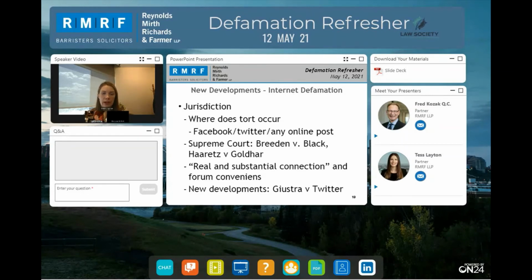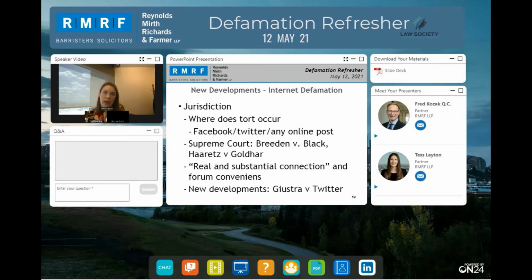So jurisdiction is another area where we really see the internet complicate what the rules are and what the law is, because once something is posted online, it's really published to the World Wide Web, and generally speaking, accessible anywhere. There are issues that arise with geo-blocking of certain websites in certain countries not being able to access things. But essentially, when we're talking about a country like Canada, where we can essentially access anything that's published anywhere, we have those issues. So there's 2 cases that we'll talk about.